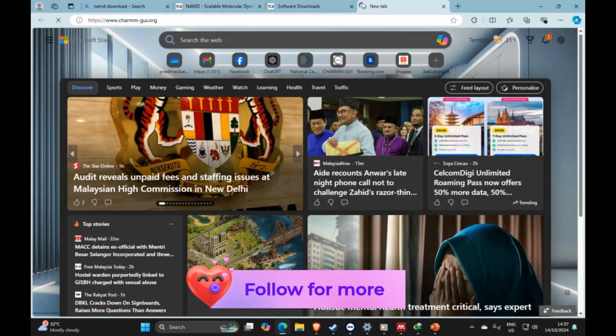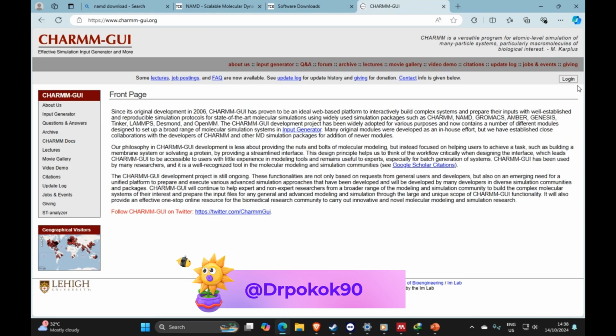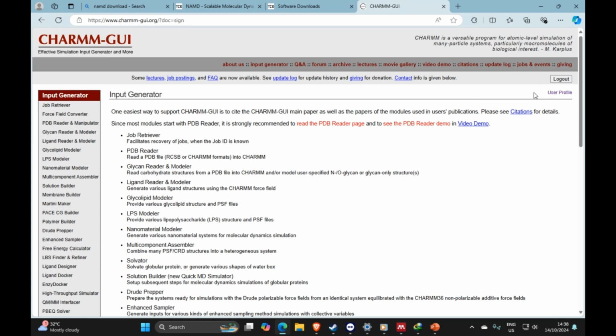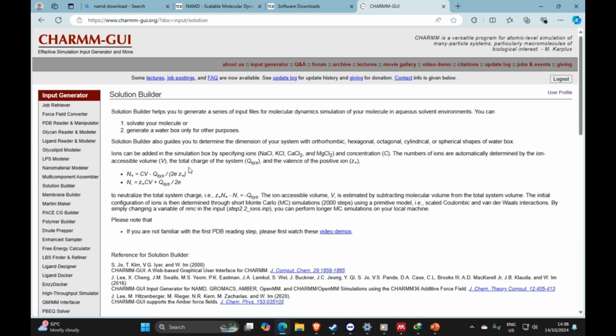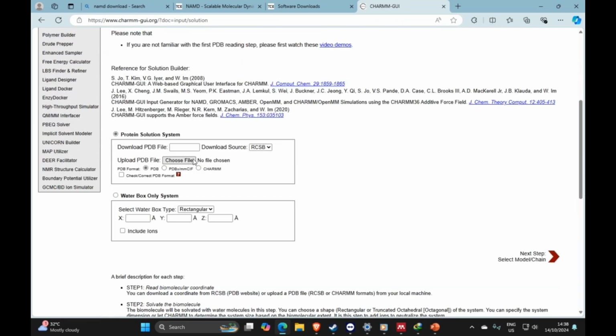Let's try. Here, then we go for CHARMM-GUI. Here we're going to log in. Make sure you log into your account here for you to use the builder. So we go for solution builder, and now firstly we are asked for a PDB file. So let's upload our complex protein.